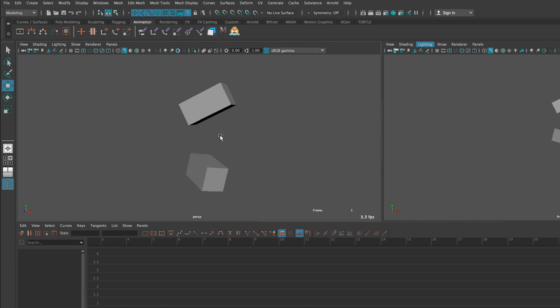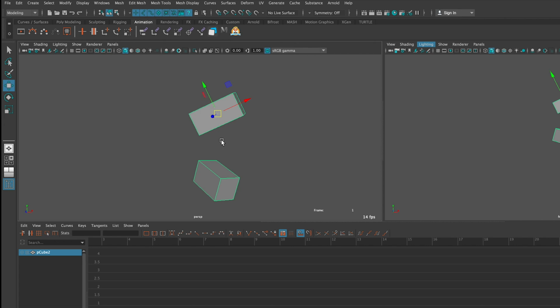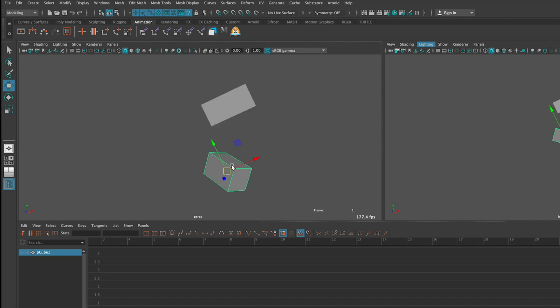So if I now click on the child, you'll see the axes point in this orientation. They essentially have the same orientation as the parent's object orientation. The parent is using world orientation because it's the top of the hierarchy. But if I switch to object, you'll see that our orientation, the Y, is pointing up to this direction. If I just switch back to parent, there we go, it's pointing the same orientation. So it's actually using the axes of the parent.